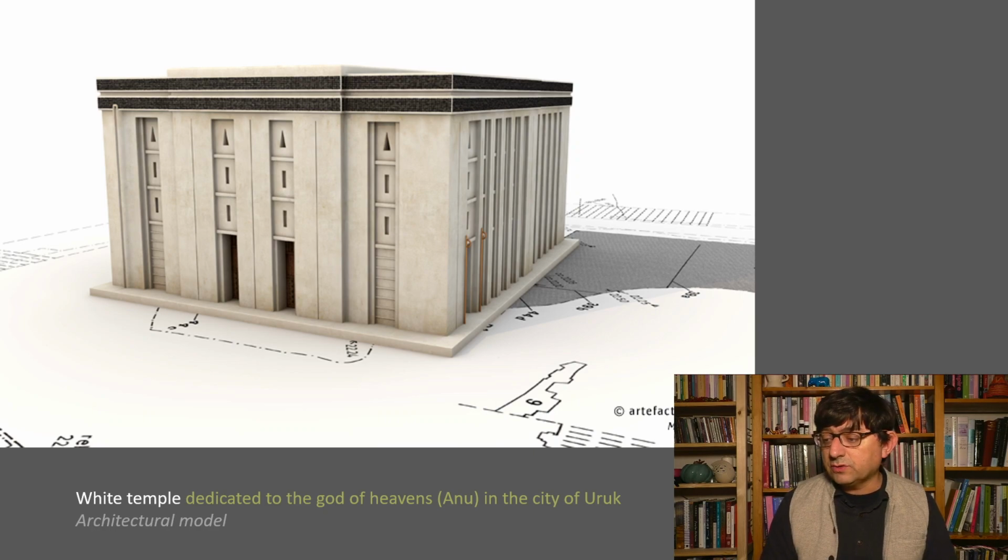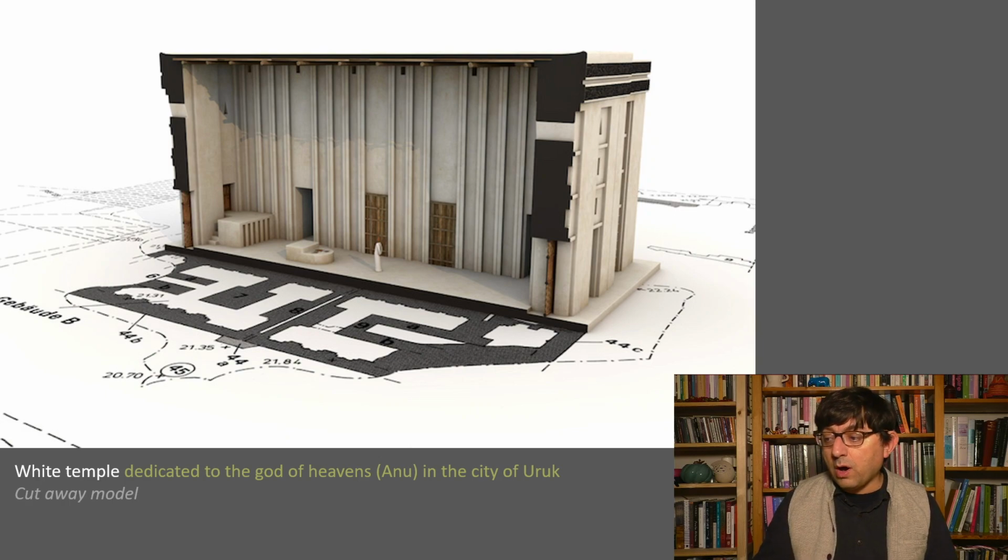If we look even more closely, these are some of the 3D reconstructions from the German Archaeological Institute that I'm showing. This is the White Temple that was built here. They built with mud brick with these really incredible niches that are embedded within the structure. And here's a cutaway model that shows the central space of worship. A lot of the early Mesopotamian temples used this formula of a central ceremonial space, the ritual space where the altar is located, and then several rooms on either side, again using that tripartite plan.